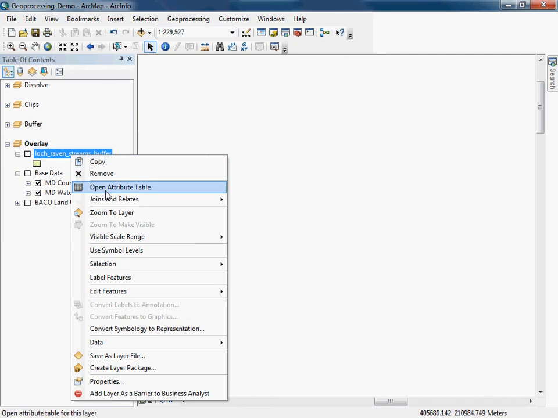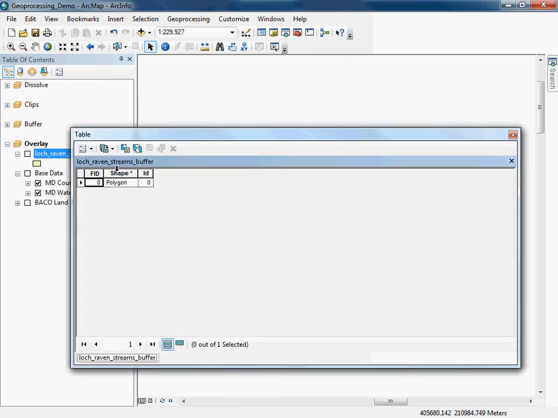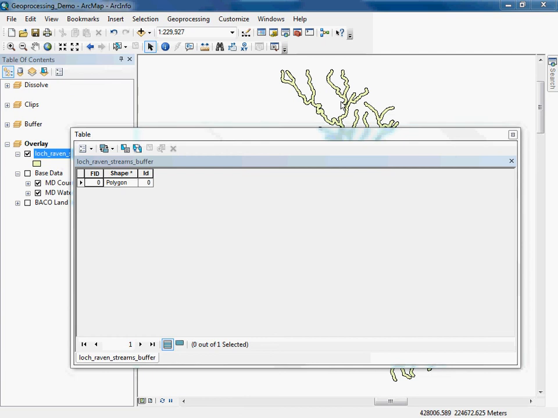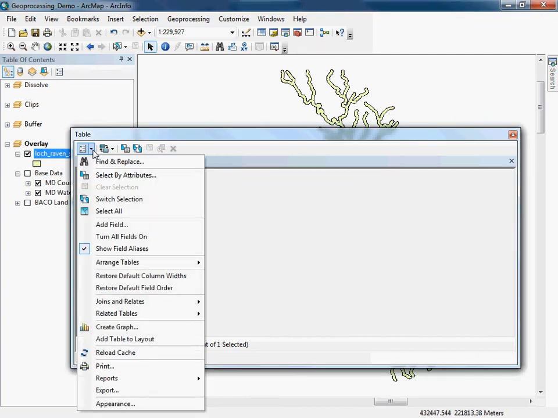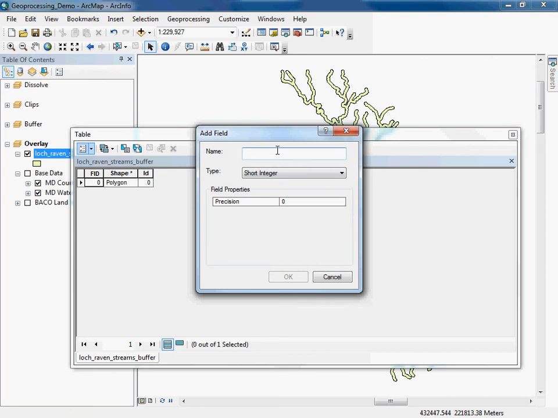Before I do that, I just did want to show you one thing that would be really key. I'm going to open up the attribute table. You see that this is my buffer layer, and I have basically no attributes there, and that's just that one polygon. If I turn that on, that's the one big polygon we're talking about. I want to give a little bit of information to this big polygon. I'm going to add a field called critical, and I'm just going to make it text, 3 characters wide.